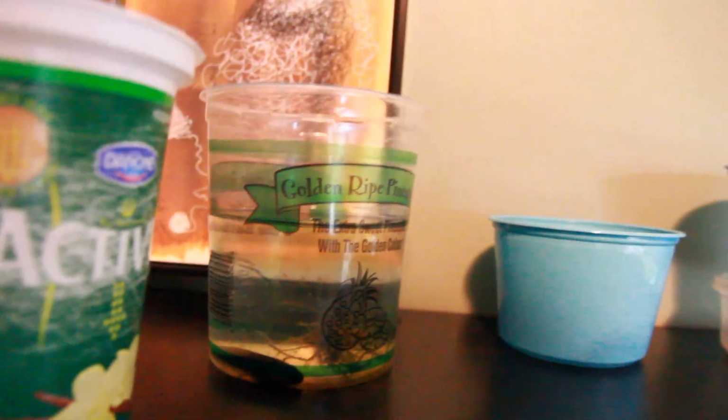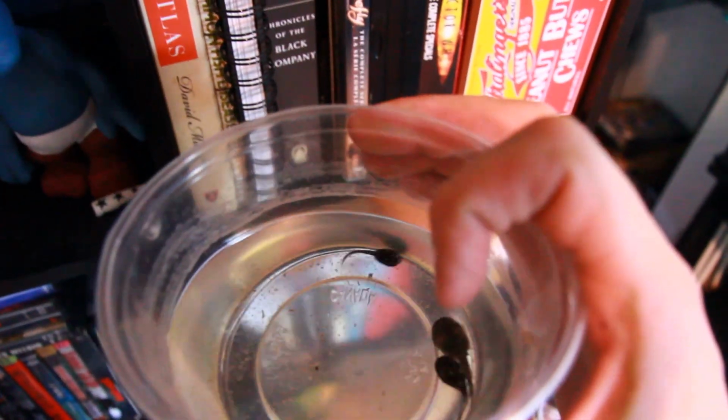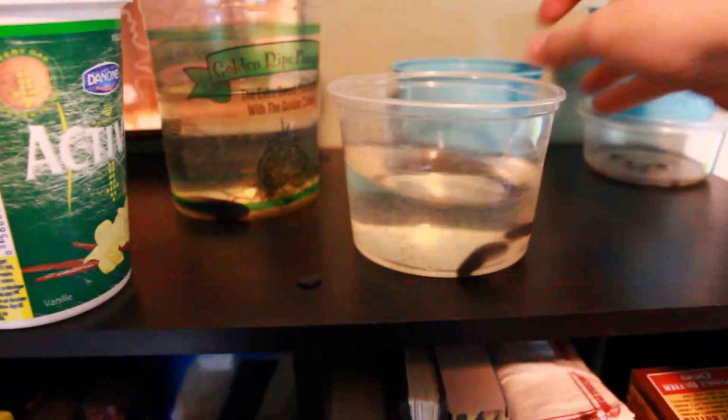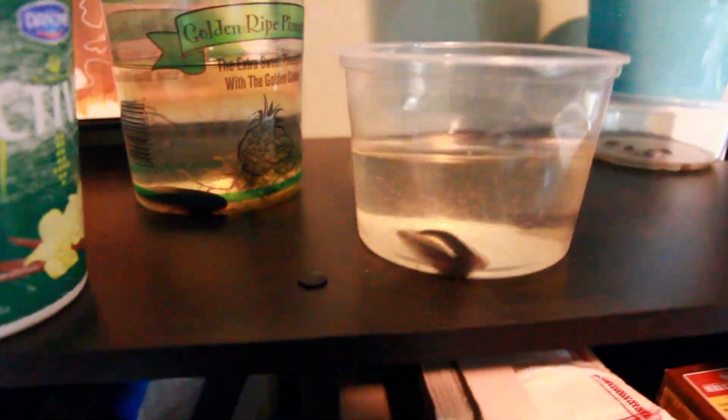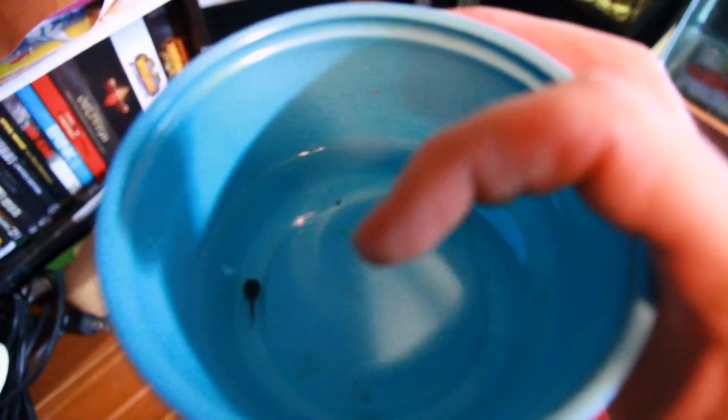And then moving on, I've got another 6 decently along. There's these guys. I will have to separate this guy because he started growing a lot faster than the others. Not a big deal. I was going to have to separate them all eventually. Just going to happen a little sooner. The other 6 from that clutch, again, one eating more food, getting bigger. And then just over the last couple days, I've gotten these guys here. One of them I just found this morning, and the other one was a couple days before.